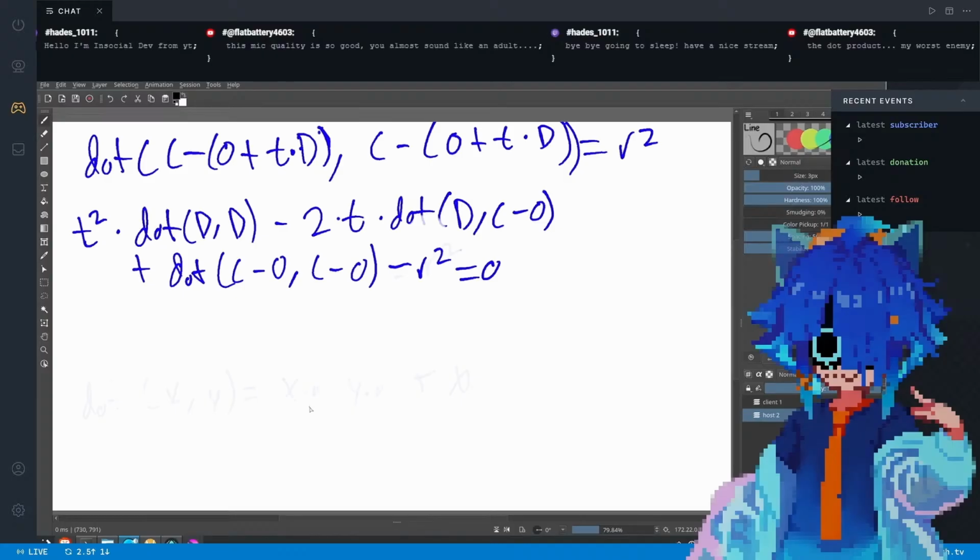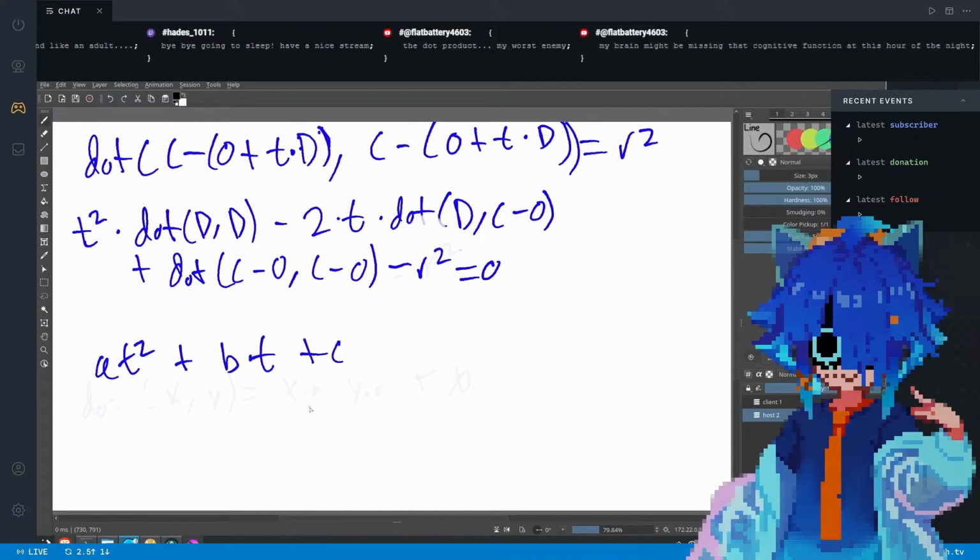Well, it turns out that what we have here looks an awful lot like a times t squared plus b times t plus c, equals 0.